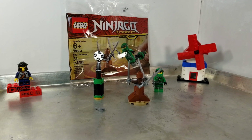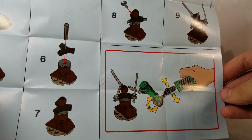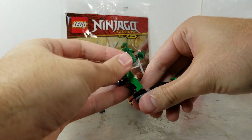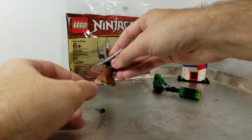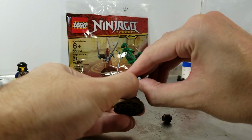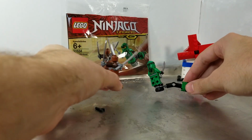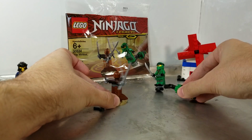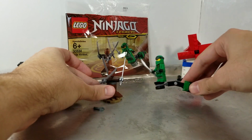So that's the build. There's some instructions here in case you want to see those, this is how you do it. Pretty easy. You put Lloyd on the thing, you roll that across the ground, and he spinjitsus. Now this, they don't make it clear if they want that to be firm or not. I think if I pull on this just a little bit, we'll be able to get that to spin. Just loosen it just a tad. And now it can spin pretty good. So let's see. That's pretty fun. That's pretty great.